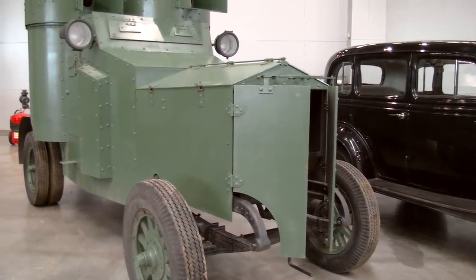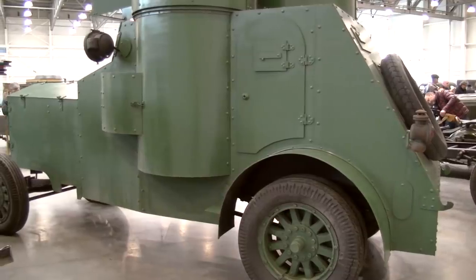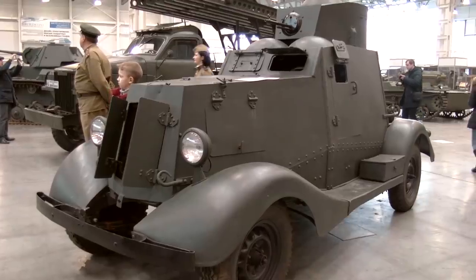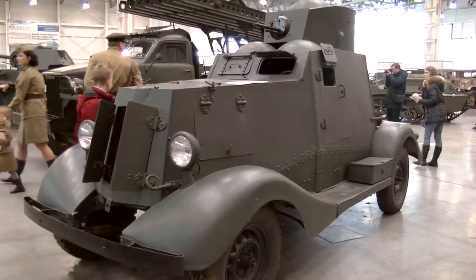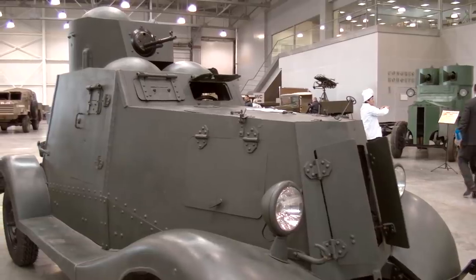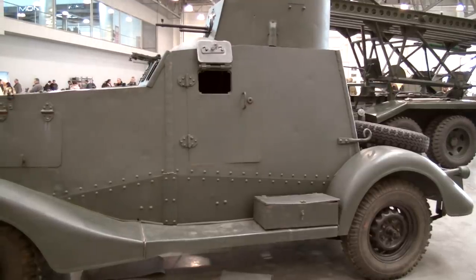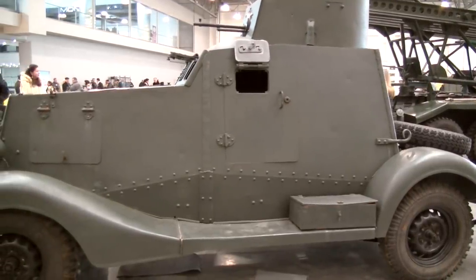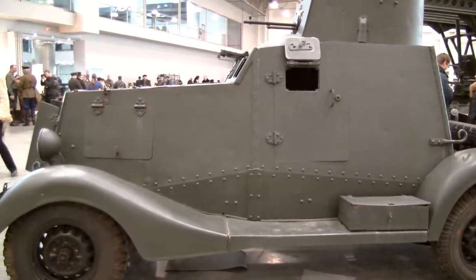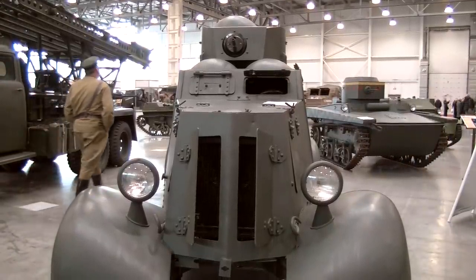This armored vehicle is called the Faye M — an advanced Russian machine produced on the base of the civilian GAZ vehicle. It is equipped with a 50 HP engine. It is a rather heavy car, so it could only be used in towns on good roads and immediately got stuck off-road. On the other hand, it has decent armor that can protect people inside from bullets and shell fragments. Unfortunately it could be easily damaged by more serious weapons, and was not quick enough to survive tough battles. The Russian military government decided not to produce it on the production line — only about 300 units were made — so nowadays this model is extremely rare.